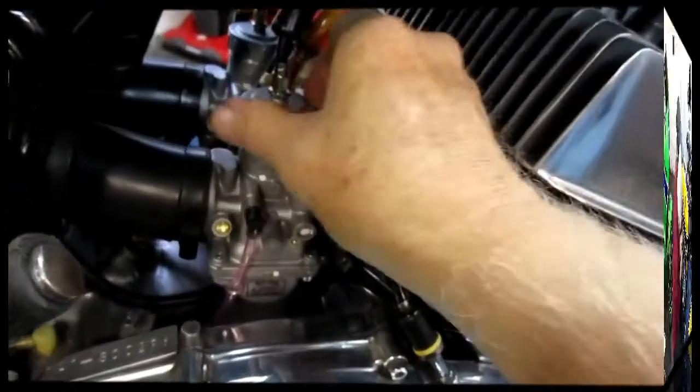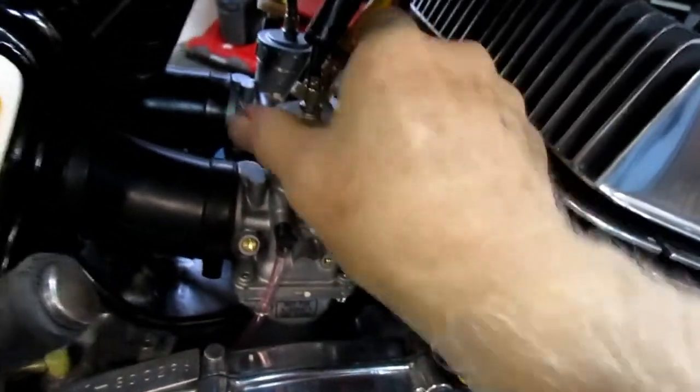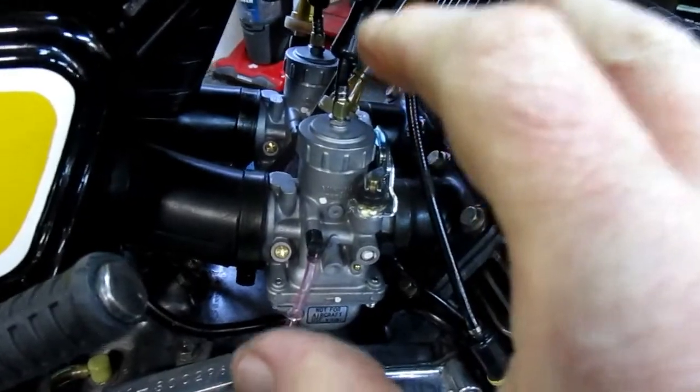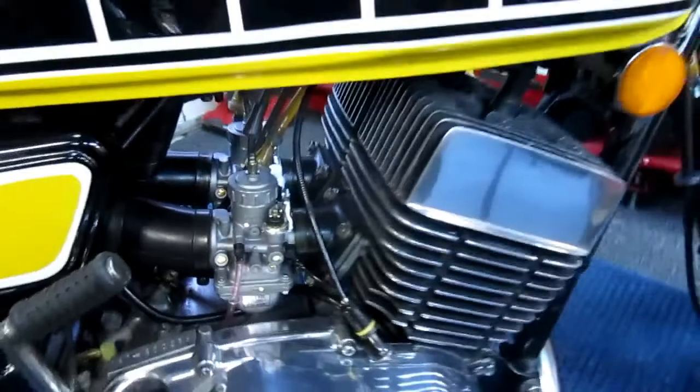Next step is going to be, of course, just to adjust the cables again. Go through that routine. Take the oil pump cover off. Make sure we're in the mark. And of course, I have to do the final part of it on a day that I can do this outside. I can't really do it inside the garage here.